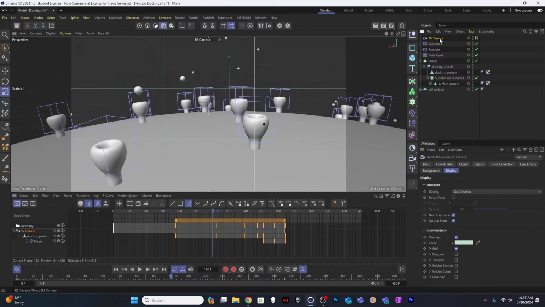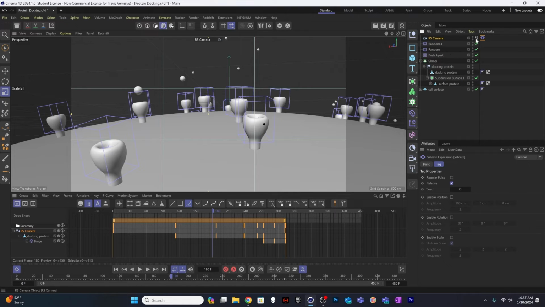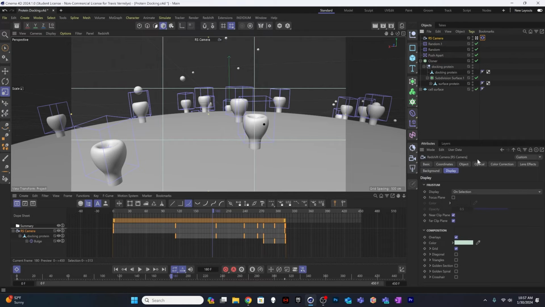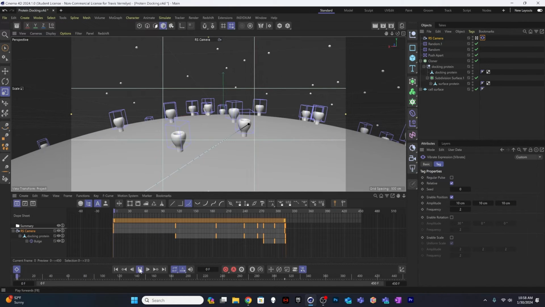little bit of shake on there. To do that, you can use an animation vibrate tag on your camera, and on the vibrate tag, choose enable position. We'll do just a very slight, like maybe 10 by 10 by 10, and make it very subtle. For frequency, right now it's going to feel annoying, right?